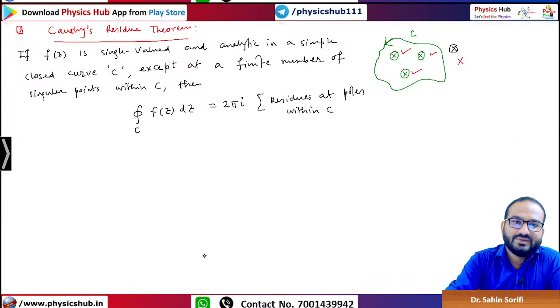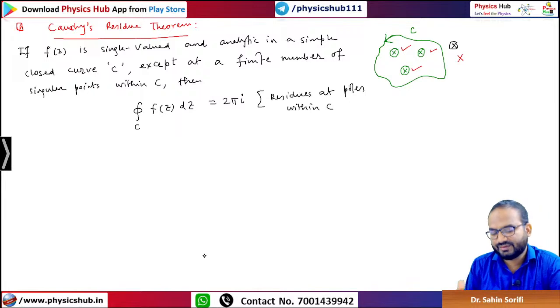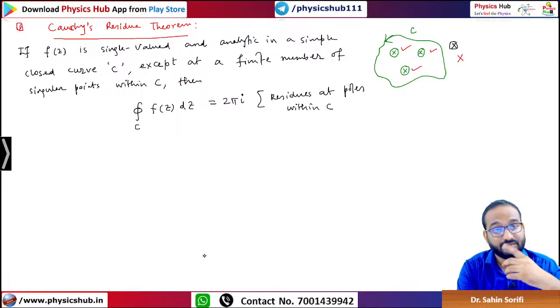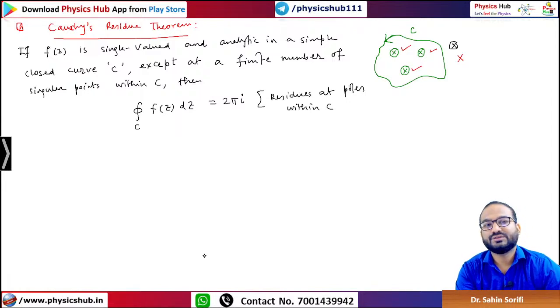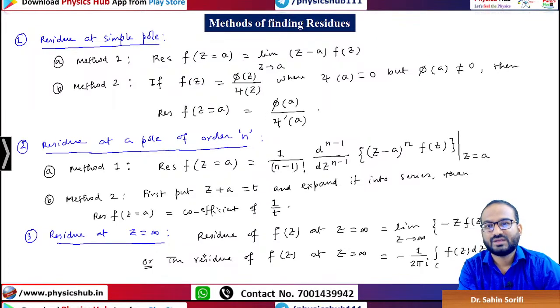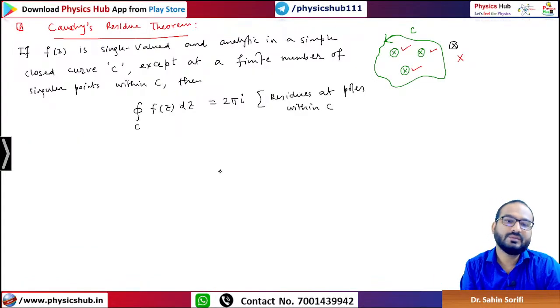So the steps are very simple. Whenever you are given a complex integral, what you have to do? You have to first find out the poles. What is the best way to find out poles? You will set the denominator equal to 0, and the particular values of z for which the denominator is 0, those points are the poles. Now once you get the poles, you will calculate the residues at those poles by using whatever formula I have given you. And once you find the residues, you can simply use this formula, 2 pi i into the sum of residues.